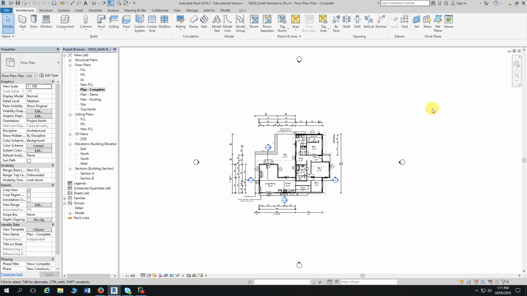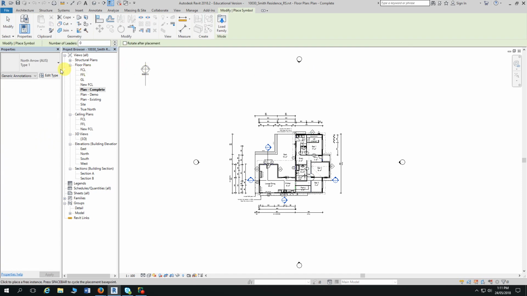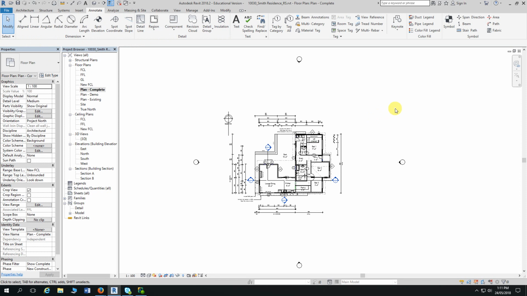And when you've done that, from the Annotate tab, over here on the symbol panel, you can then click Symbol, and the north arrow should come out automatically, and that can be placed about there. Okay, so if you can just do those couple of things and then we'll move on.